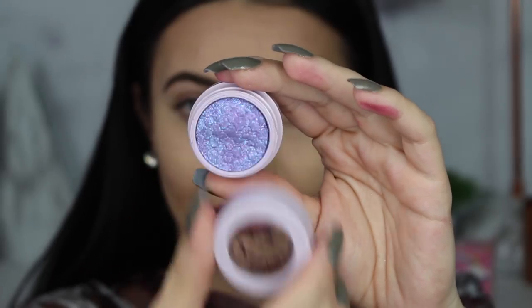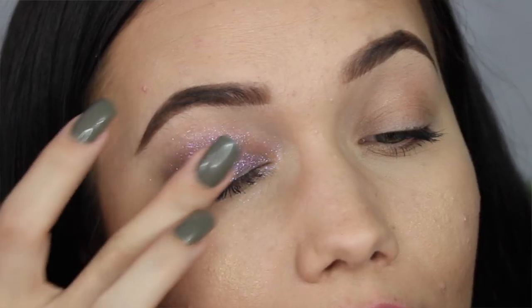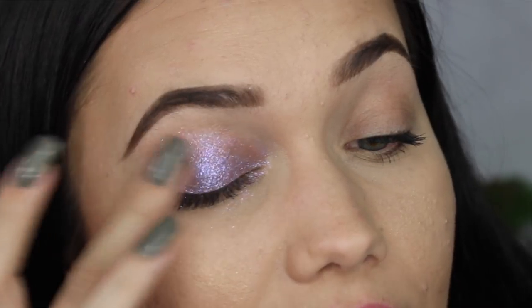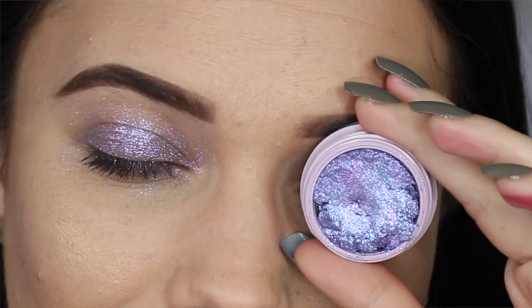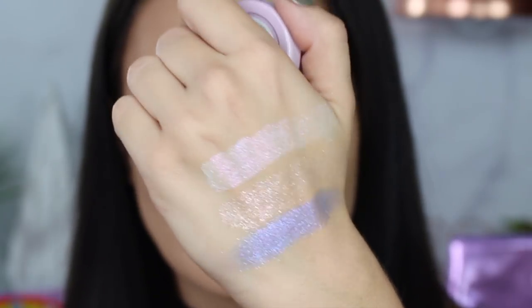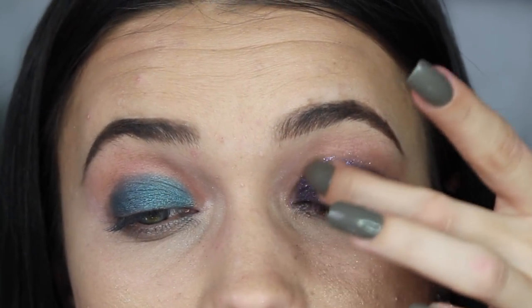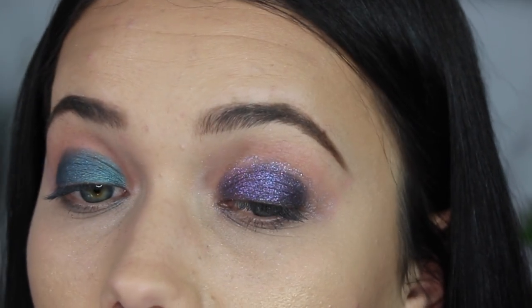This is called Sunbeam. It's a beautiful periwinkle purple type of color and it is not without shimmer and shine — there's a gorgeous blue, pink, purple glitter in it. It made it so unique. Mine did arrive a little broken, so I'm not sure if the formula is different or if mine got messed around with in shipping. I loved this one on its own, but when I topped it on top of a darker shadow — I used the off-black shadow in the My Little Pony palette — it just bounced it up. It adds up that shadow so much, made it so freaking cool and unique. This is definitely my favorite of the Super Shock shadows. I'm definitely going to be ordering a backup of this one because I loved how it looked on top of the other shadows.